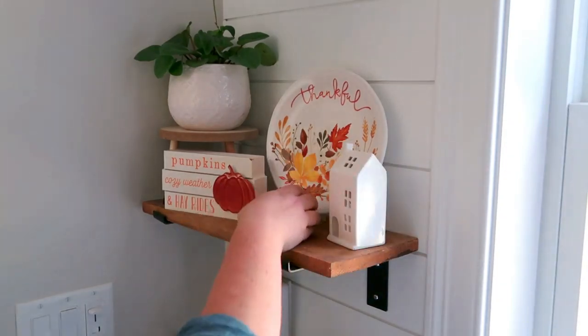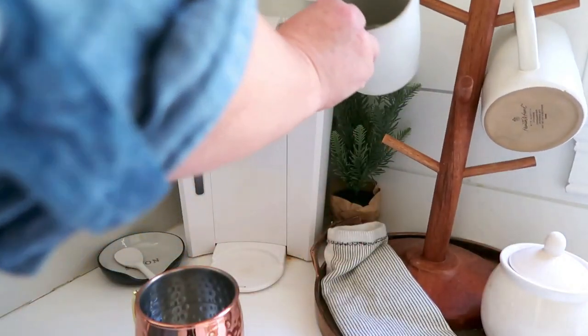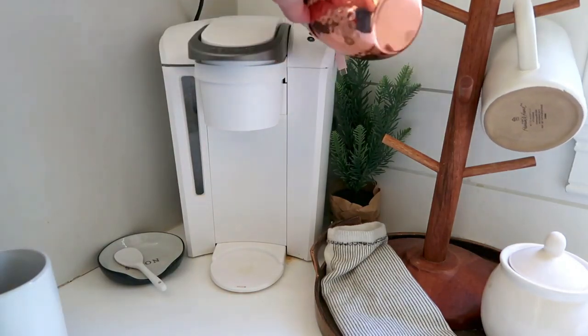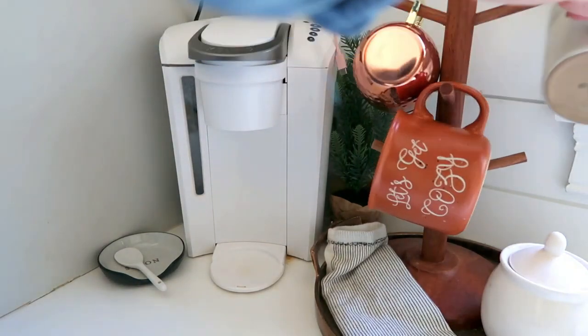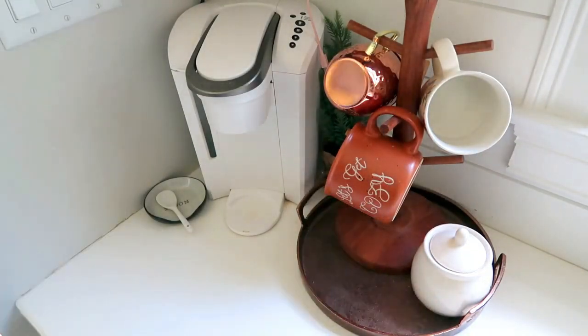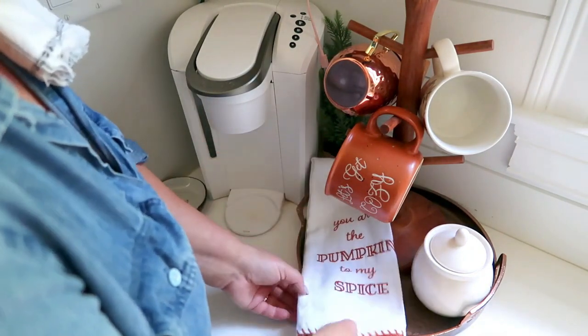Moving down to the mug section, I'm removing my mugs there from Hearth and Hand, and I'm keeping the Moscow Mule mug because I like the copper color. And we're also going to add the Let's Get Cozy mug. That one's from the Hobby Lobby. And then I did pull out my other floral mug here that I thought would be appropriate because of the colors. And then finally, we're going to bring in this towel that says "You are the pumpkin to my spice." This came with the other towel I have in my kitchen. Thought it was cute, even though I don't even like pumpkin spice. I thought it was cute over here.